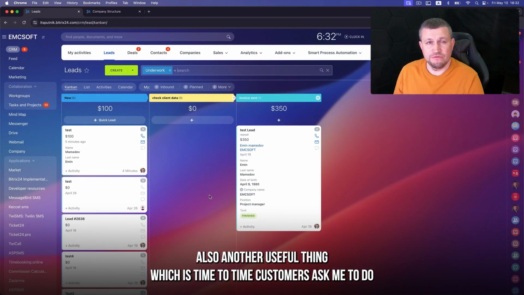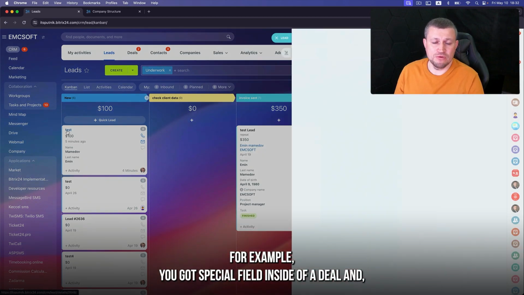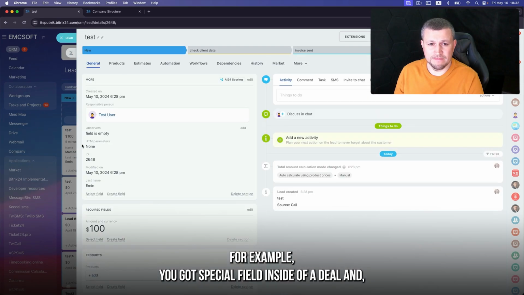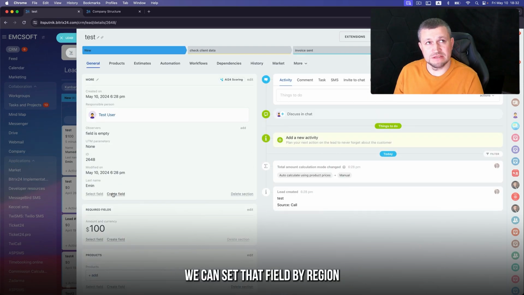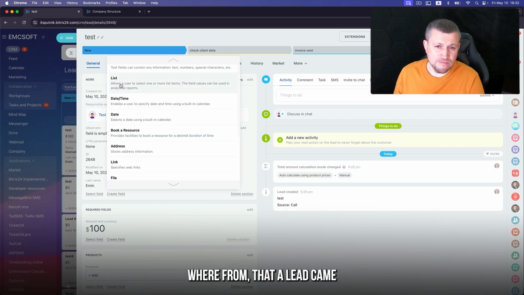Also, another useful thing, which customers ask me to do from time to time, is that you can set up a responsible person by condition. For example, you've got a special field inside of the deal, and we can set up that field by region, where that lead came from. It doesn't matter for now where that lead came from.